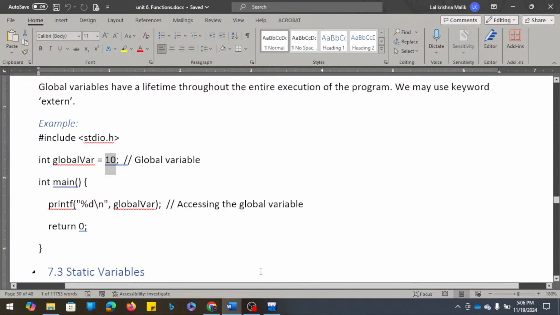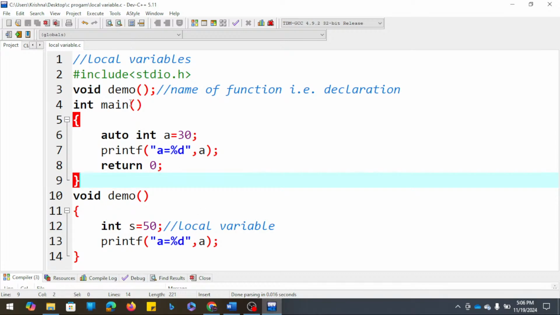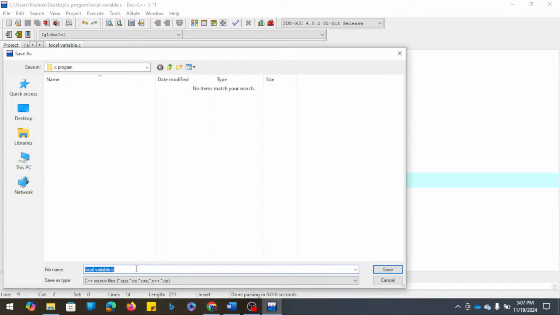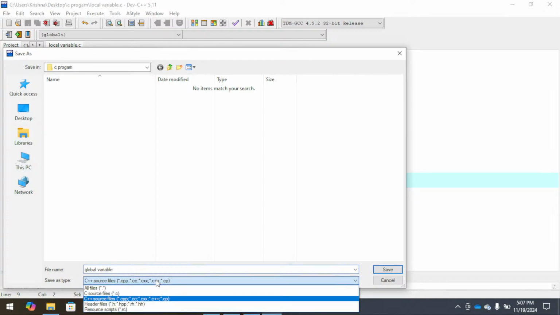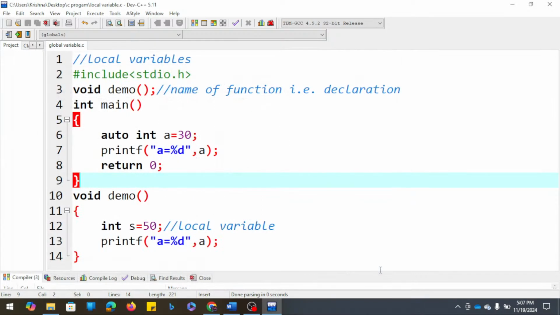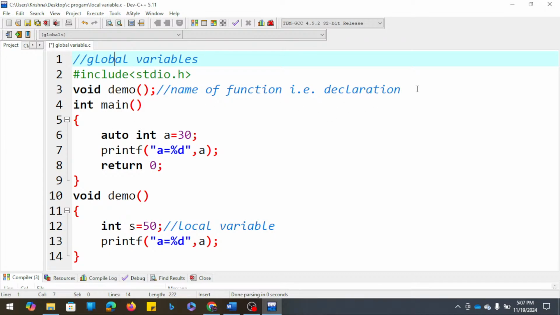Let's see with the help of an example to be more clear. I'm going to save the same file here. So, global variable. So this is the name of the function. Now let's declare a variable here.